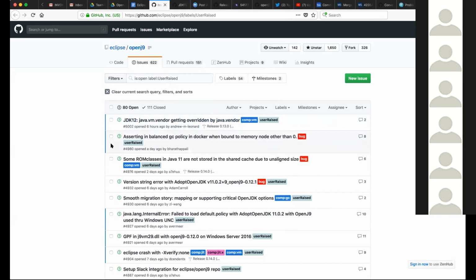I think it's trying to default the VM vendor to the vendor, which doesn't seem quite right. Yeah, we'll have to take a look at what that code is doing. So we could fix this code to hard code Eclipse OpenJ9 or something, and then it looks like there's a test that would have to be fixed, and then as Shelley mentioned, the auto detect would probably have to be fixed as well. We have an update already, a PR ready for auto detect, but I've said hold off until we decide how this resolves. So yeah.